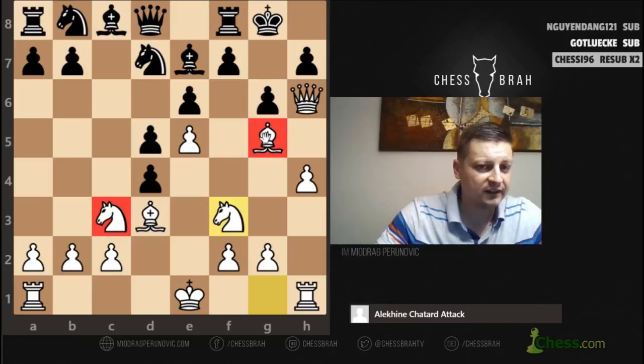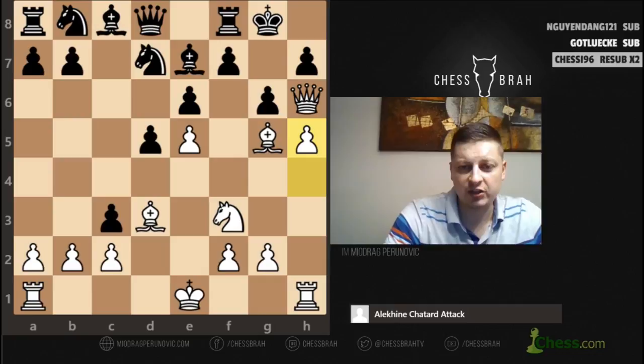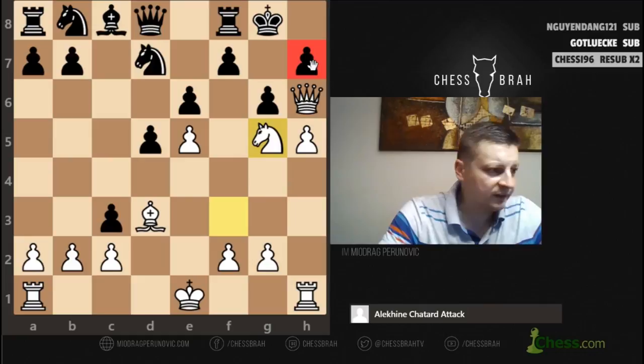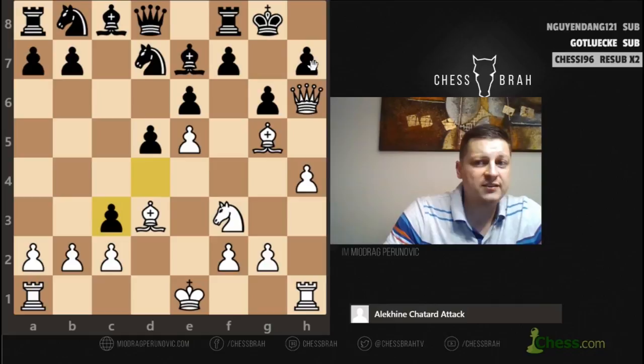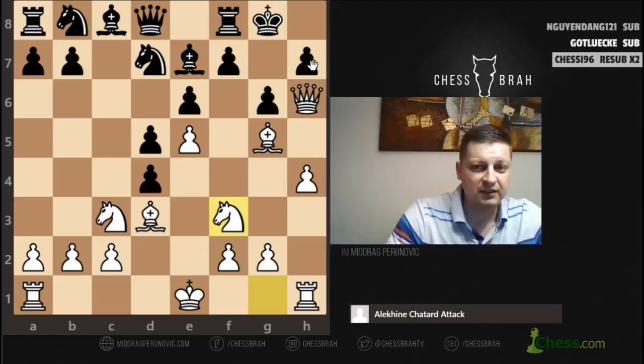Why? Because let's imagine black just plays something like d takes c3. Then you just play h5. You can't stop h takes g6 followed by queen h7 or queen h8. If they want to take now, you're going to take on g5, and once again checkmate is inevitable. So they're not supposed to take. By the way, if they take on b2, just play the cool move rook b1, and they don't have any defense.